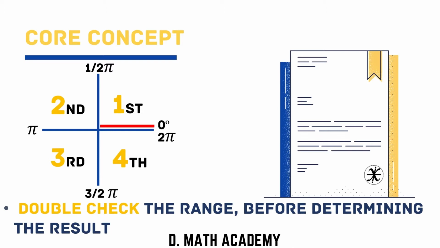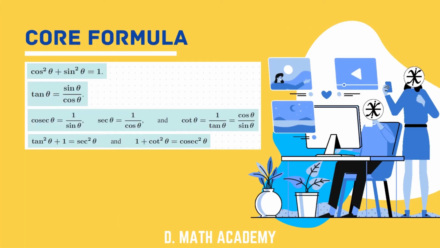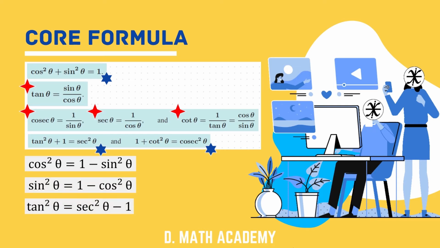Next, we have the core formulas that we'll be using for this topic. Over at the top, they are labeled with the blue star symbol. All of these will be given in your exam paper. However, those labeled with the red diamond shape won't be given and you are required to memorize them. I attached some examples here just to illustrate the variation on the blue star symbol formulas given to us.